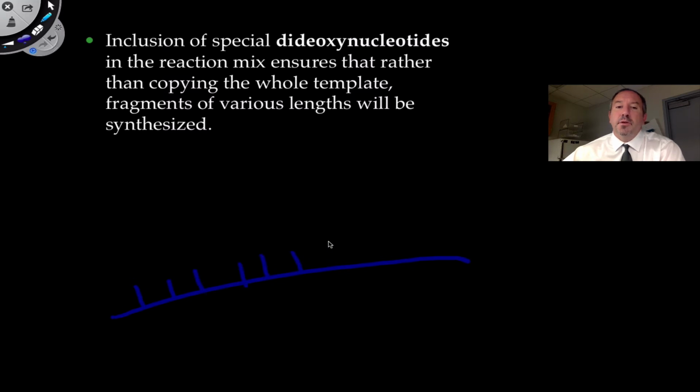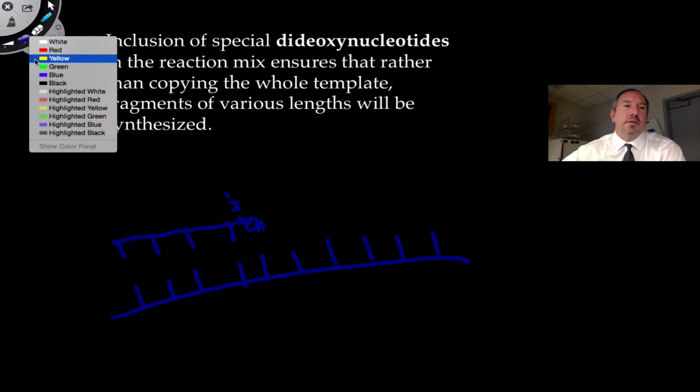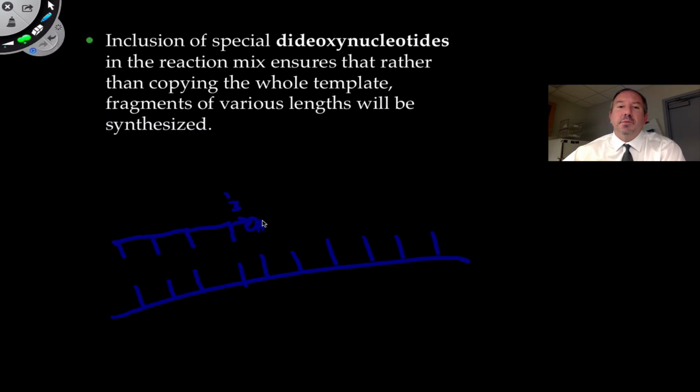And if you're familiar with replication, you know that DNA polymerase isn't going to be able to replicate unless a primer is already put down. Okay, and so there's your primer right there. And so this is going to be in the growing 3' direction. So there's a hydroxyl group right there. And so this is normal. So what's going to happen is, I'll try to emphasize this with another color. The normal dNTPs are going to come in, and there's going to be extension like this.